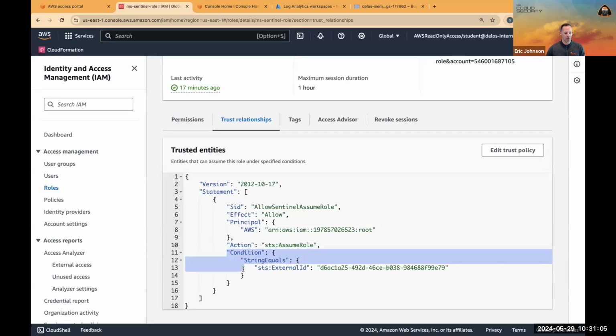And this external ID is kind of a random nonce, if you want to think of it that way, that's unique to me, that prevents some other customer potentially from assuming this role if they know the ARN and they're inside of this account. So you set that trust policy up, and that's going to allow Sentinel from the AWS account to pull audit log data from the queue and from storage into their AWS managed account. And then from there, they're feeding that back into Sentinel.